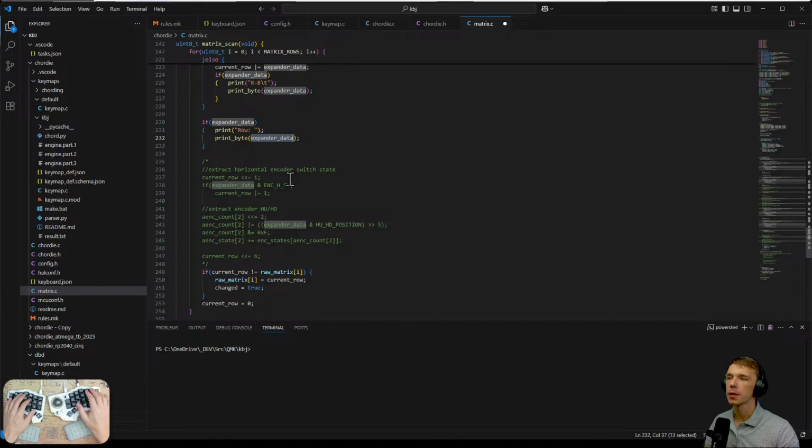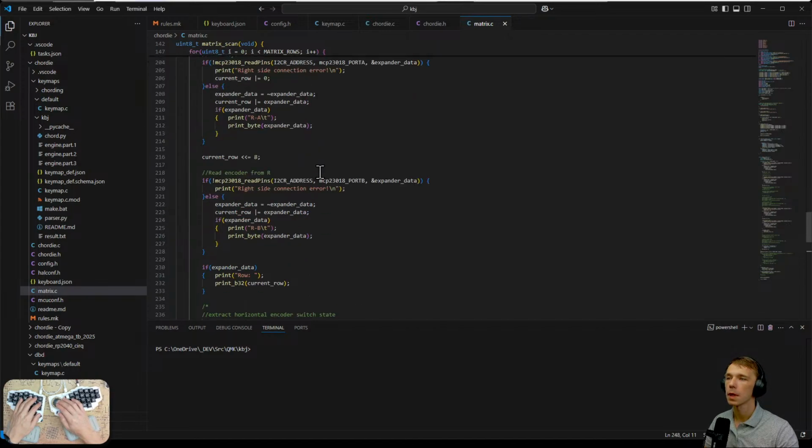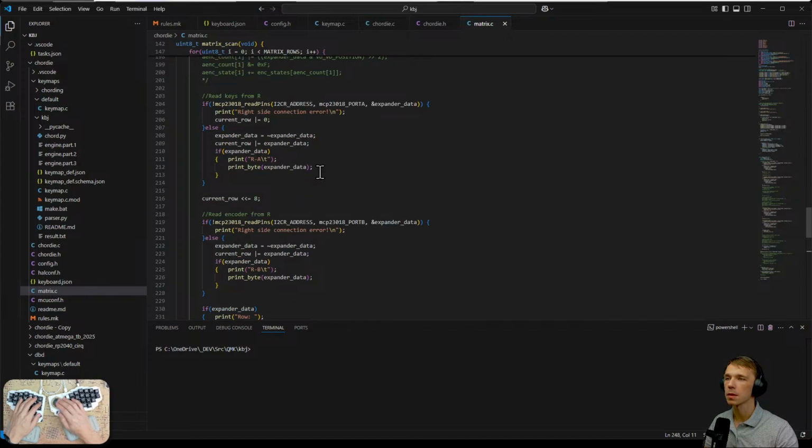Okay, so we need to change this to current row, and it's not gonna be byte. It's gonna be more. I think it's gonna be 32. I think I got the name right because it was like bin 8 for 8 bits and so forth.